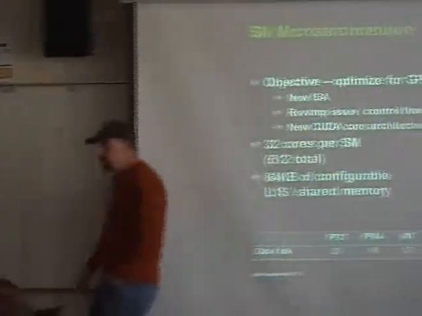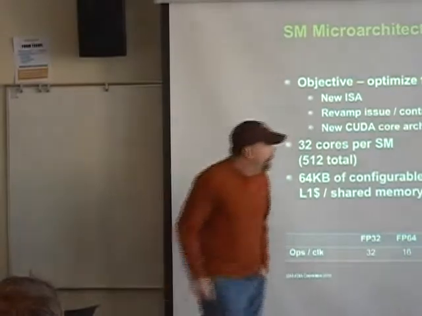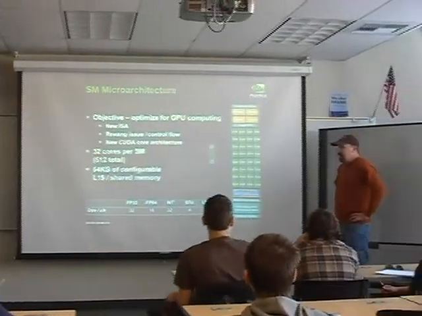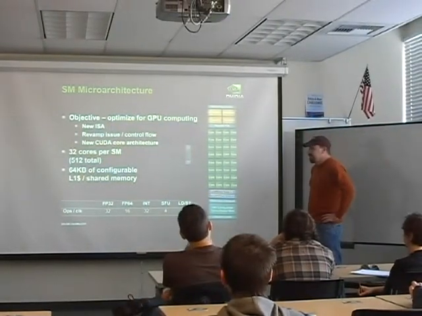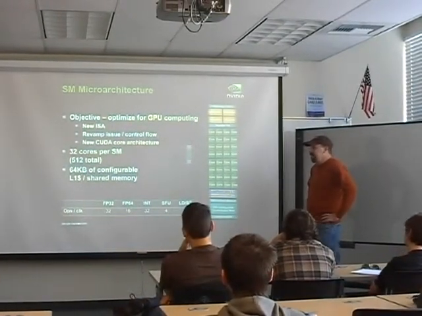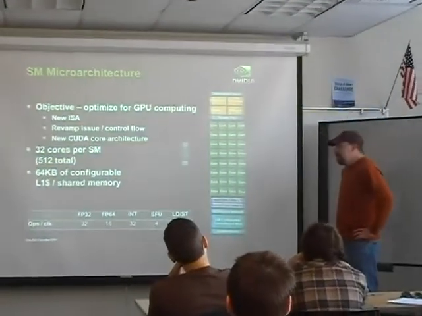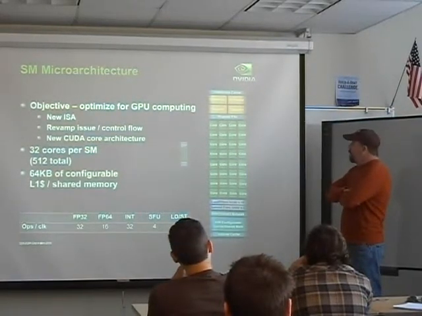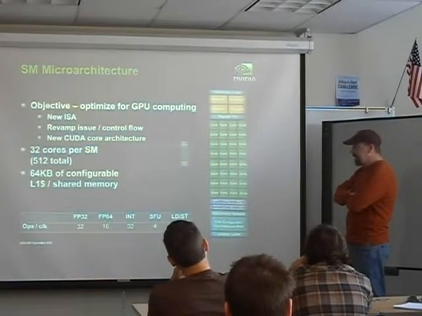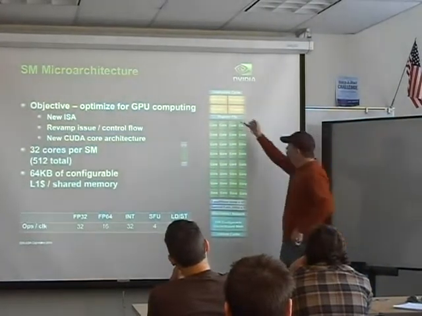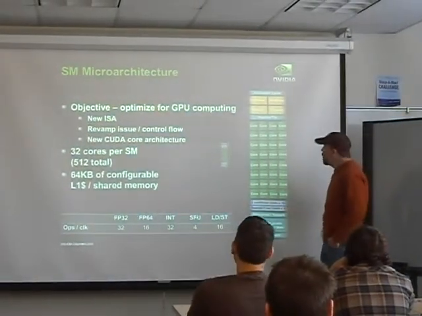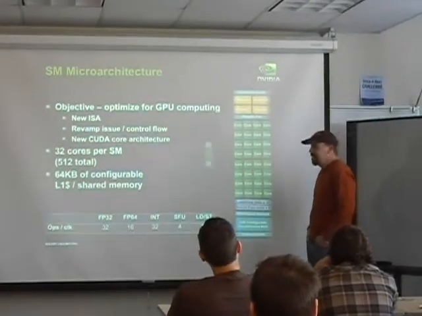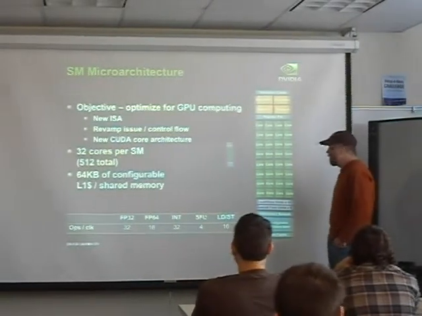I do have a question. Can you talk about the size of the register file for each of these SMs? Oh boy. You know, I don't remember what it is. I want to say it's 16K, but I don't know why I think it's that number. But considerably larger than a standard CPU. Yes, because we have all these cores to work with, you do need more space than you would on a CPU. I mean, I don't know that it scales exactly with cores, but it does scale.